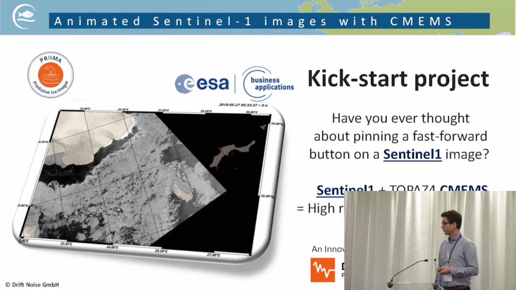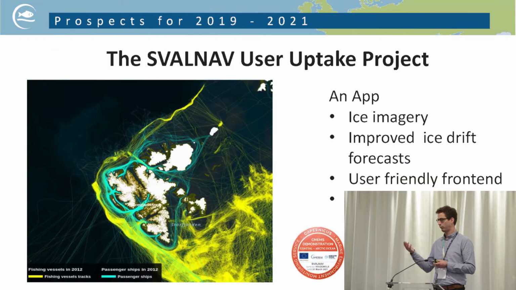I would like to conclude my talk with the last announcement here for our user uptake project, which started just right now. So there's not so much to show, but some of the concepts we will apply, I can show. It is called Svalnav. We will also present more on the Thursday meeting about that project. It will be an app available for Android systems, and in the future also for iOS or Windows systems. It will provide ice imagery and improved ice drift forecasts. We cooperate with Metno here, with our colleagues Malte Müller and Cyril Palerme.